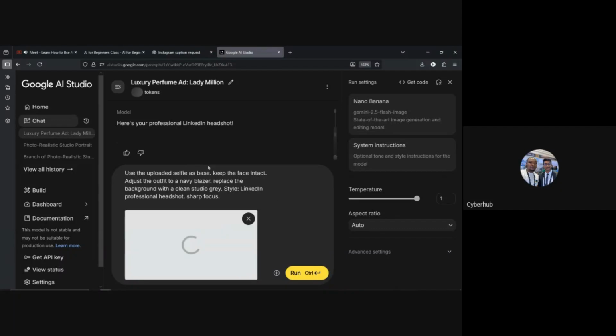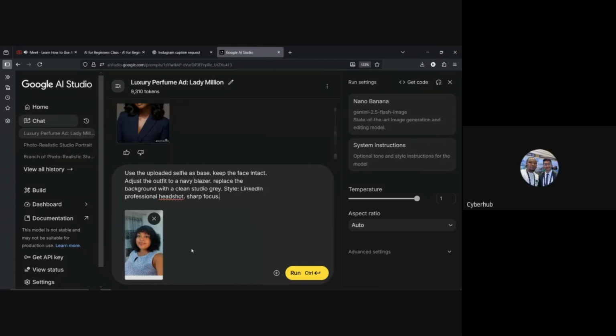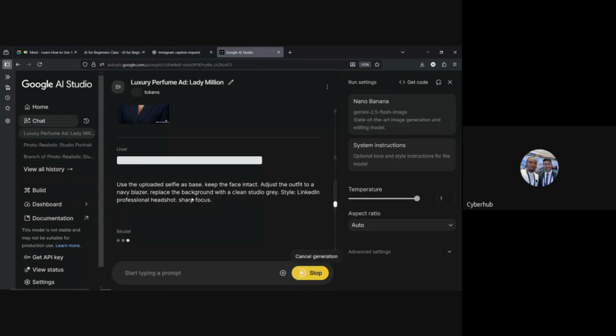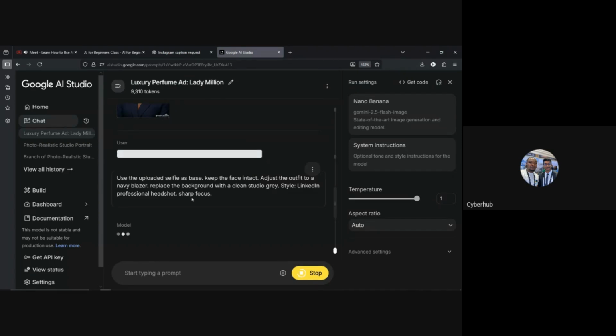Are we all together? Somebody says I should choose a man, not a woman this time. Oh, sorry, I don't have a man's picture. I'll download a man's picture now. So let's just run it. Don't worry, if you want to sample your own, you can use a man. Then we'll see how it looks.